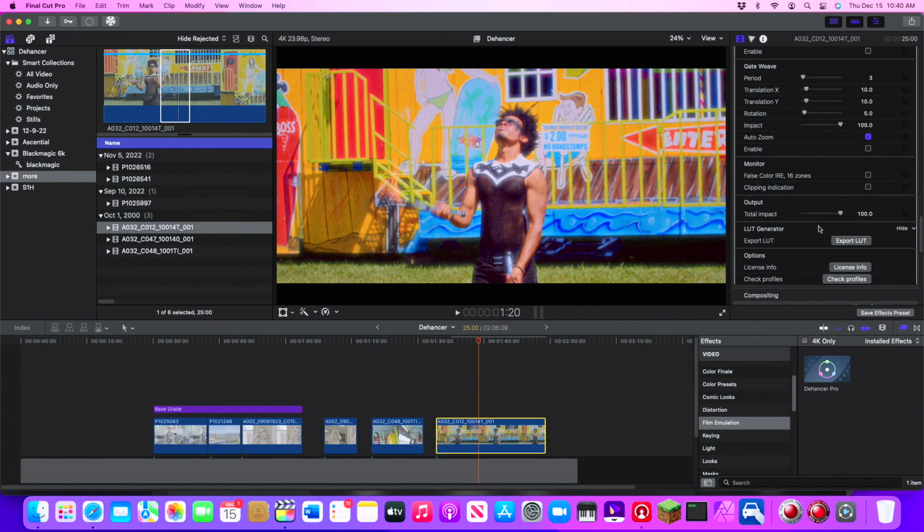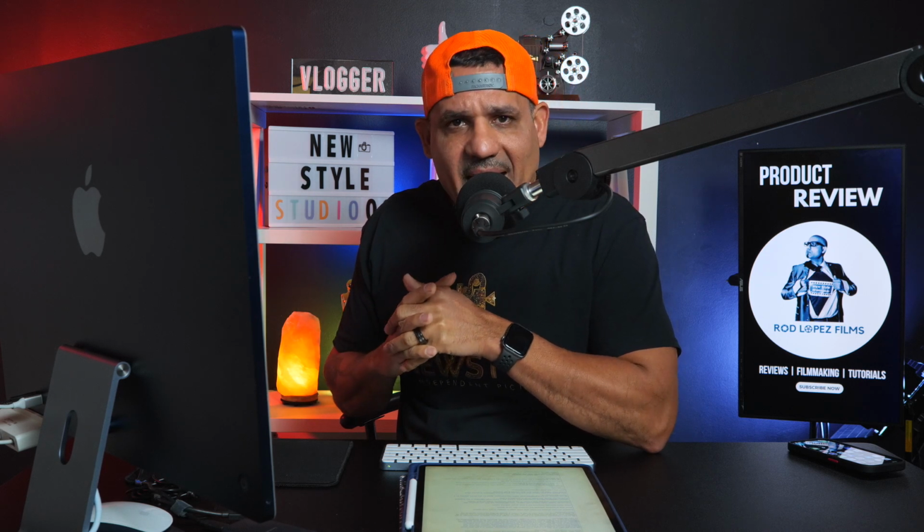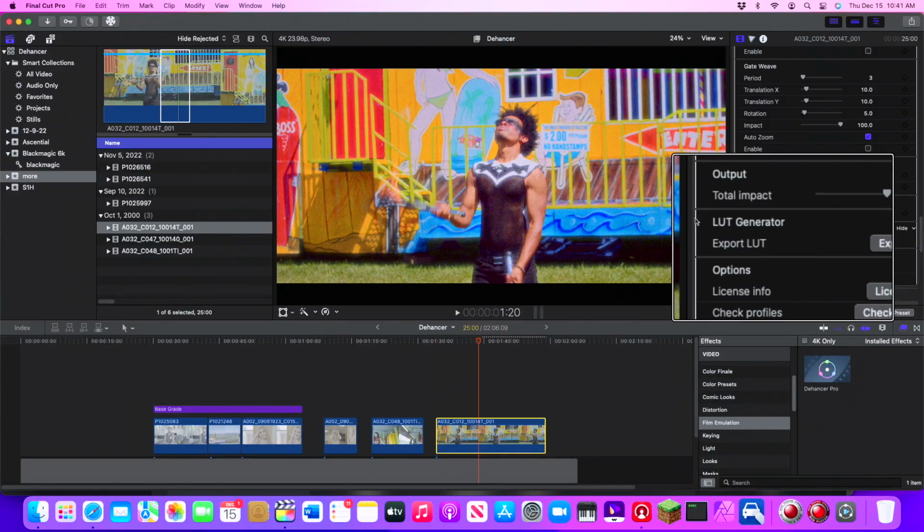Then we come down here. And this right here is probably my favorite part of the software, and that is the ability to export your own LUT. Once you've created your look and you're happy with it, you can actually create your own LUT, which is huge, because not only can you use this LUT on other projects, but for people like myself, who've created several LUT packages that I sell, I can create a LUT package that I can either sell or give away for free. There aren't that many software packages that allow you to create your own LUTs. So I think this right here is huge.